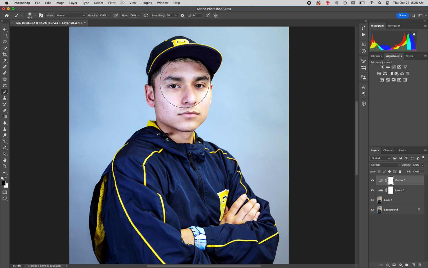And what I'm doing is I'm taking out my edit of the curves on just Angel's face, because I didn't like it on his face. I just liked it on the jacket. Now you might think that's really subtle of a difference, but we get to be very particular as photographers and make your image exactly as you want it.